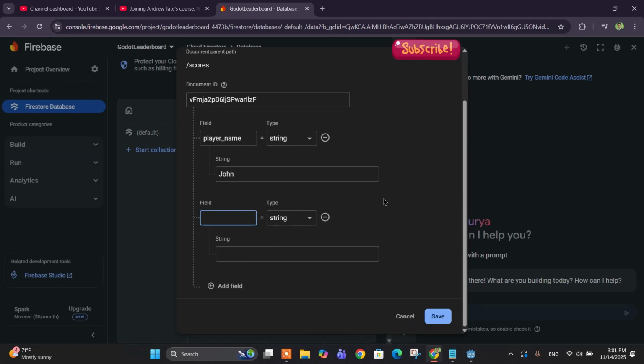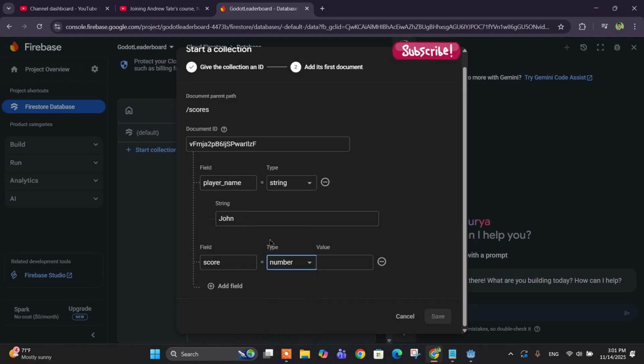We will be storing score as score, and the type will be number. For this one I'll just store 22. So John has the score 22, and these two are the fields we want in our leaderboard.